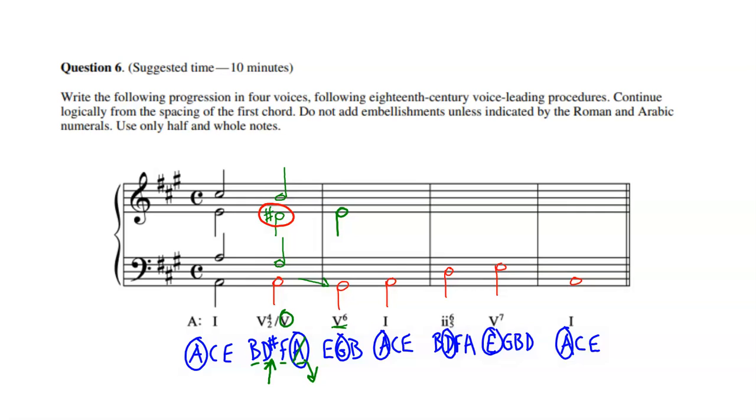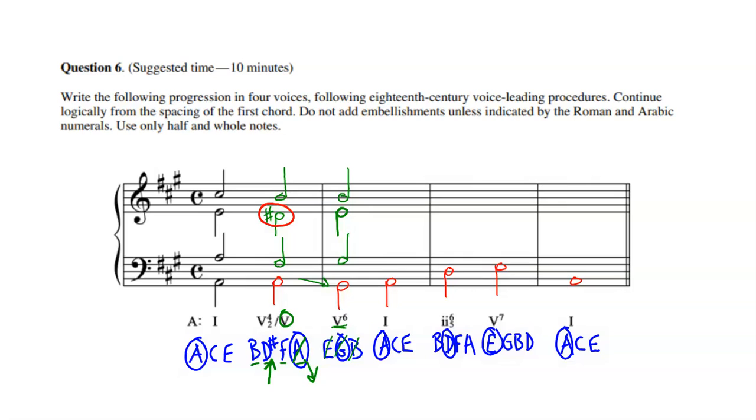Okay, so then the other two notes, I've got my E taken care of. The other two notes should be on a G and a B if I want to double the bass. So B is the common tone in the soprano, and tenor can double the bass on the G.